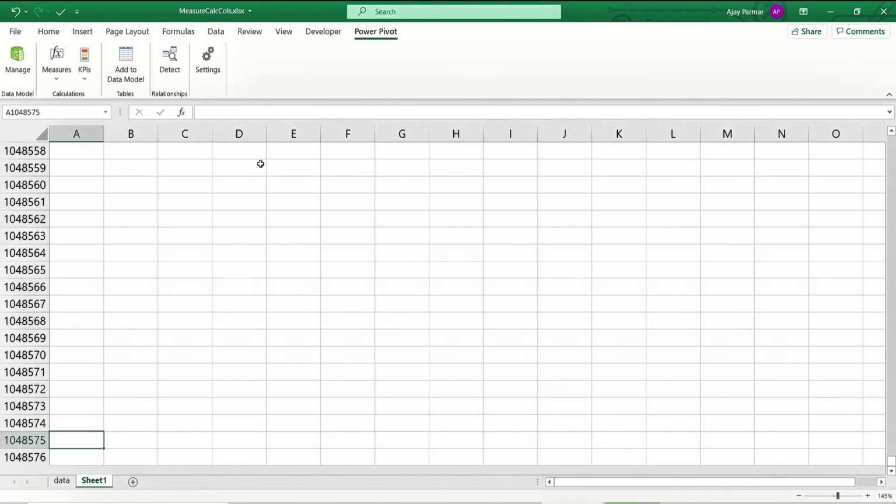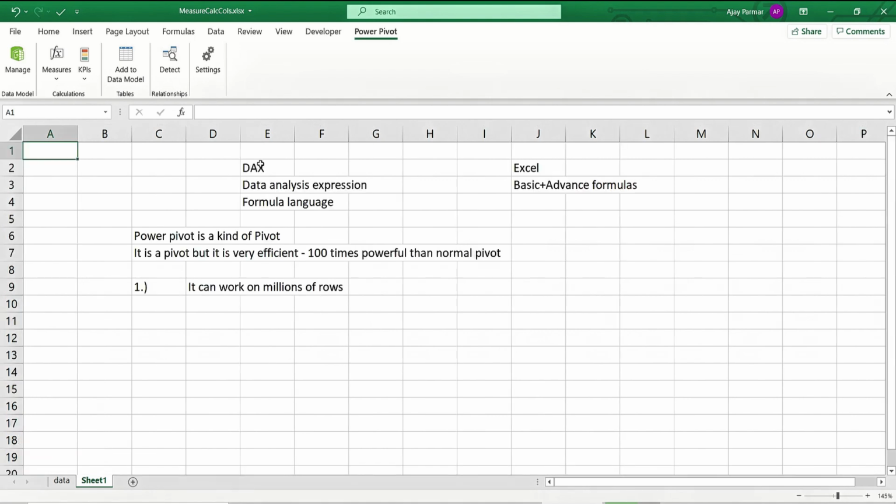Even with just 500,000 rows, the pivot will stop running and your Excel file will start hanging, isn't it? That's a very big advancement Microsoft has made, and that's why Power Pivot is now used and preferred over normal pivots.